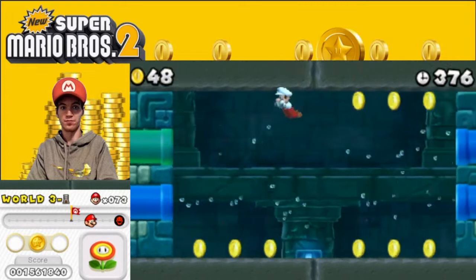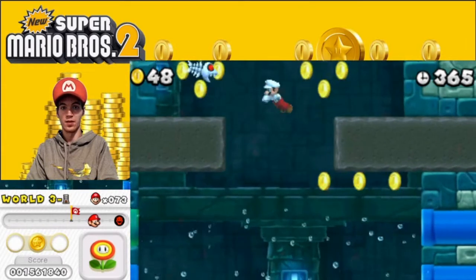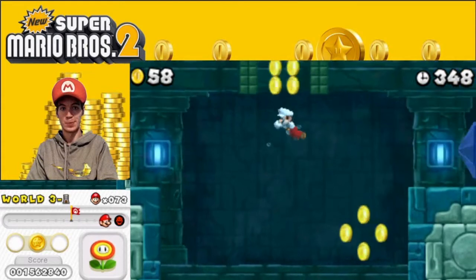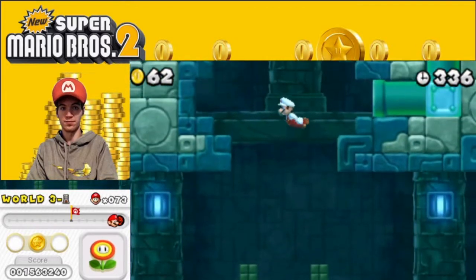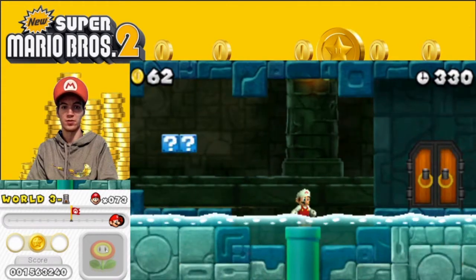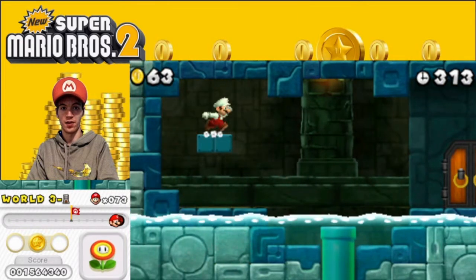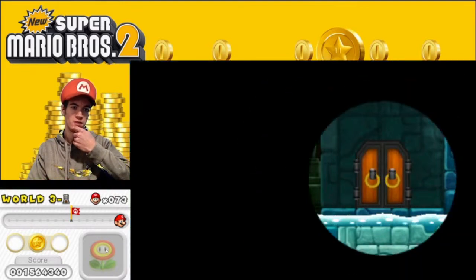There we go. Turn that one up. Come on. Open up. Dodge these guys all over. Alright, end of the pipe, and trying to find a third star coin. Want to find the third star coin location. Nothing in there. I'm gonna have to come back and get the two missing star coins, because I kind of don't know where they are. To find them.